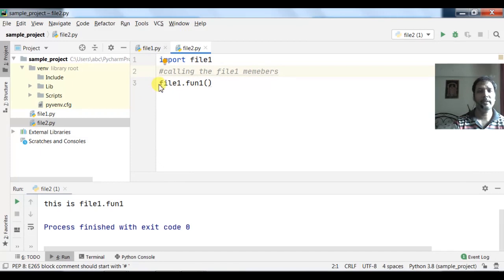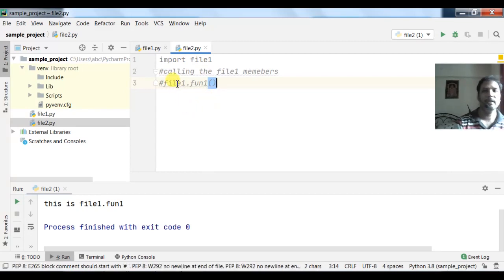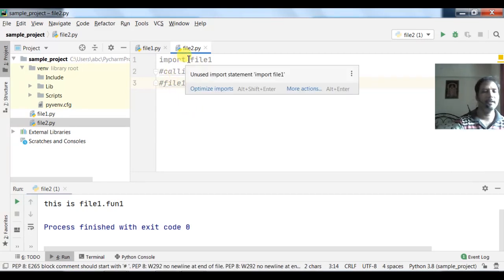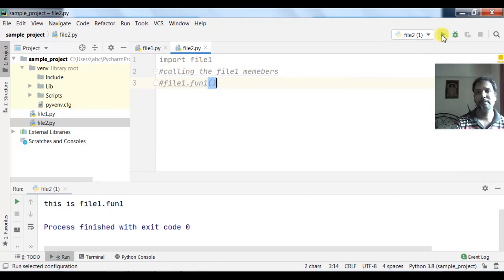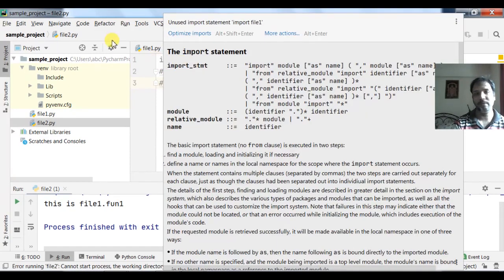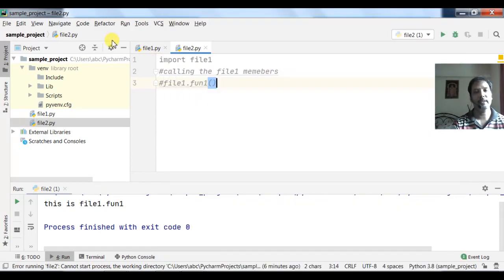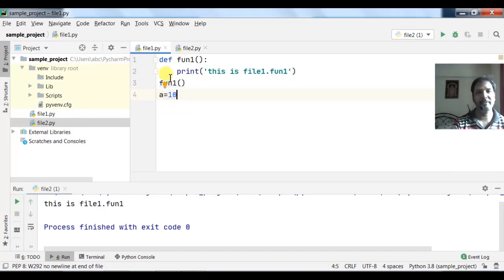Sir, suppose I am not writing anything, and there is only one import statement, will it work? When the first statement is executed, it imports file 1. What actually happens is it goes to file 1 and executes all the statements.